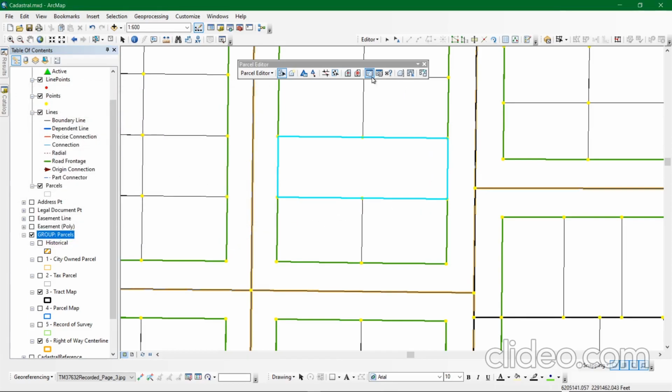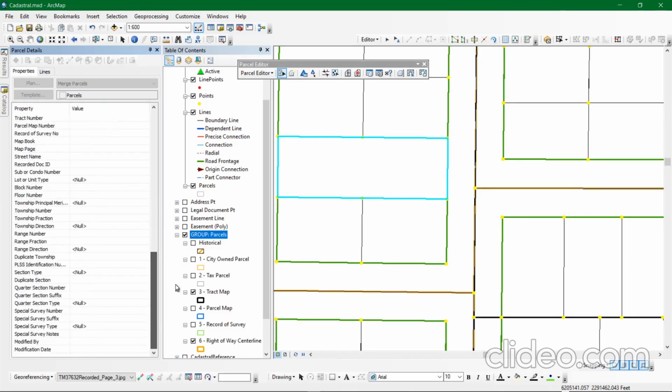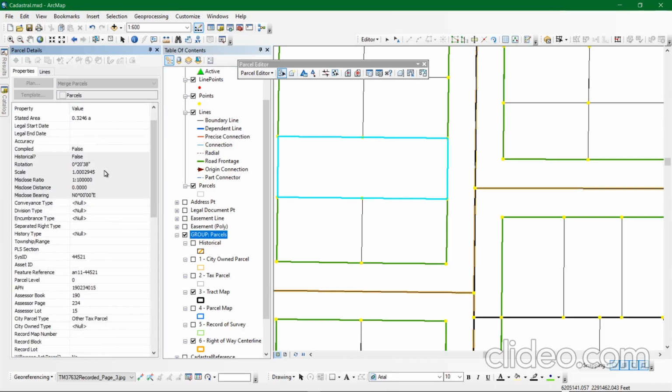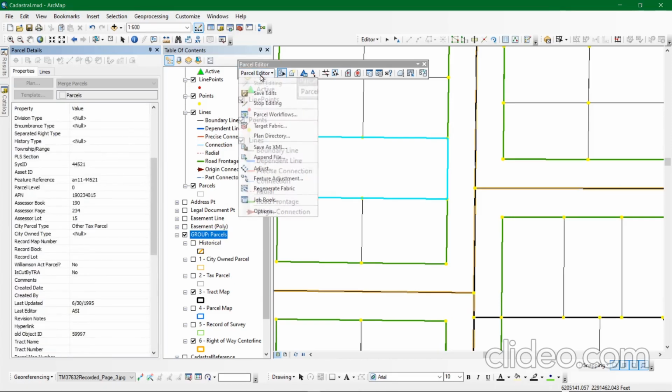Now we can open the parcel details dialog box and just review everything. And these are attributes that will be updated by the editor, whether it's a new parcel number, anything that you did not update in your plan directory.